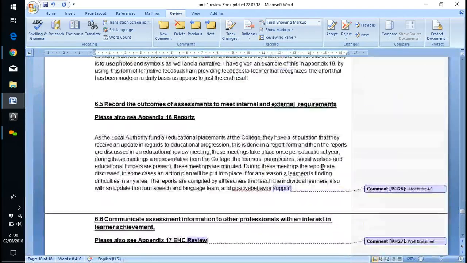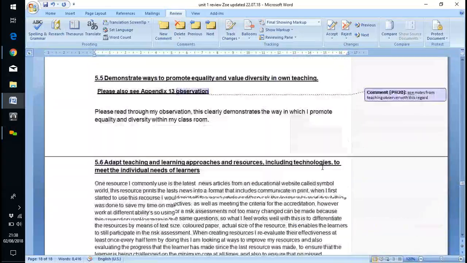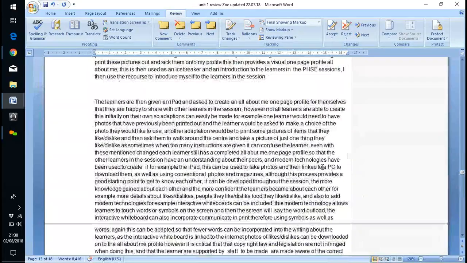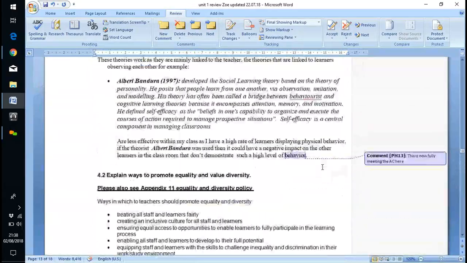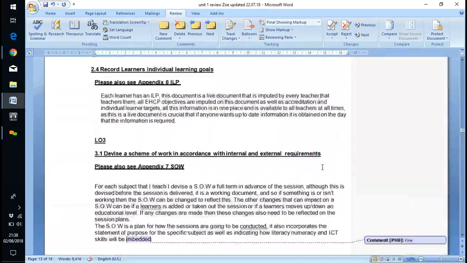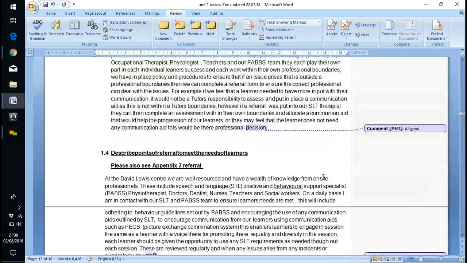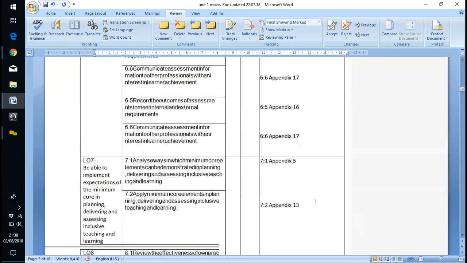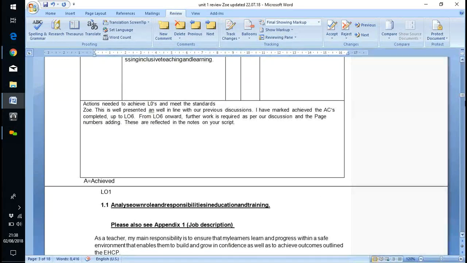Right. That is 8.2 complete. Brilliant. So it's just going back and a little bit of work on. There was just a little bit somewhere. I'm just running back now to see if I can find it. 6.1 it was. Was it? Yeah. I've written down next.